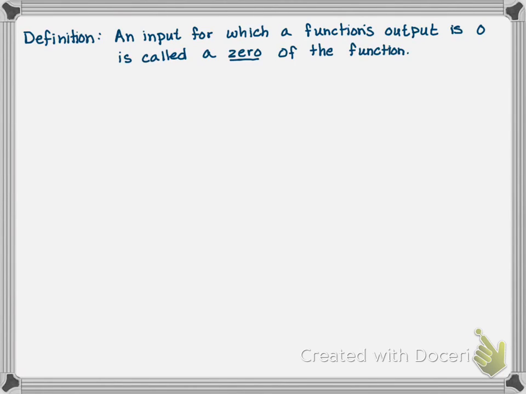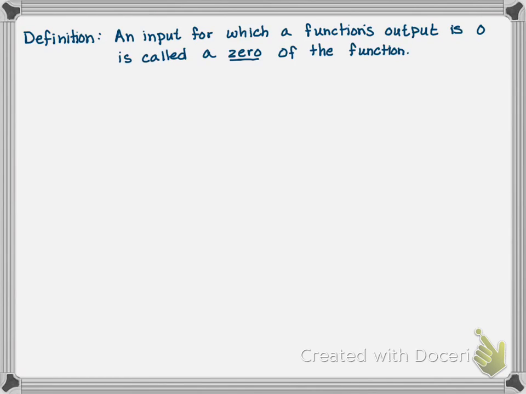And what we start to notice is that we really just have lots of names for the same thing. In math, we really like inputs that make the output 0 because they help us do lots of things in very convenient ways. Like we'll find out later, we can factor polynomials if we know the zeros of a function. And they also tell us what the x-coordinates of the x-intercepts are, right? Because remember that the x-intercepts of a graph have y values of 0, right? So the x-coordinates of those points are going to correspond to outputs of zeros, which is exactly what we said the zeros do, right?